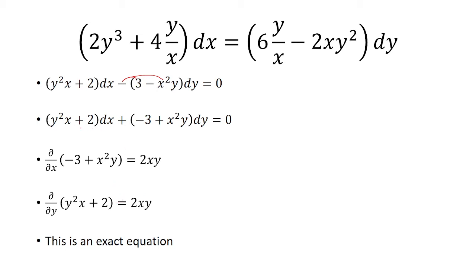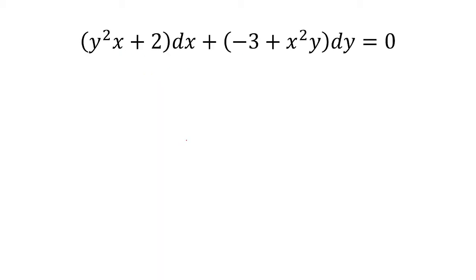Now, going forward, I'm going to be using this equation right here as the original equation, so let's ignore this top one. Okay, so I put it up here. And so now we're going to let f of x, y equal the integral of y squared times (x plus 2) dx. So that's going to be this first one right here.